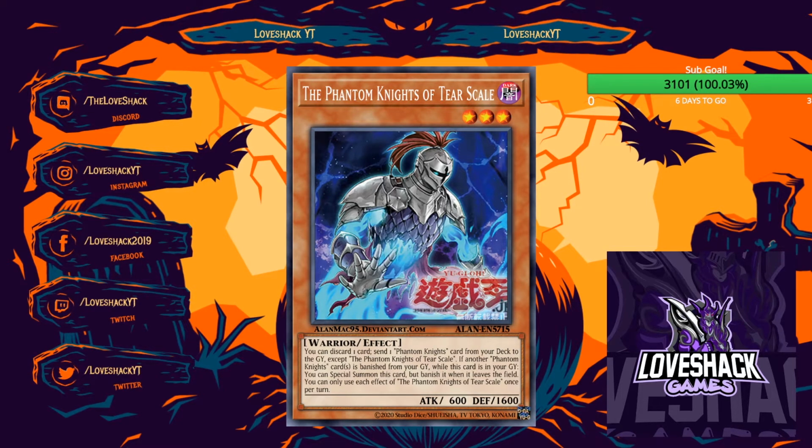Obviously decks like Orcust having access to Bardiche is nutty, but there's some genuinely good new Phantom Knight cards that I think might allow the deck to either stand on its own as a competitively viable option, or at the very least, as a larger percentage of an engine that will really make the deck work. So I'm pretty excited to go ahead and take a look at these cards.